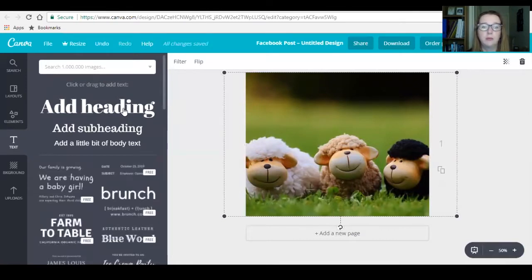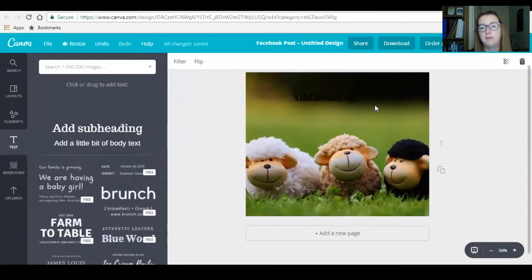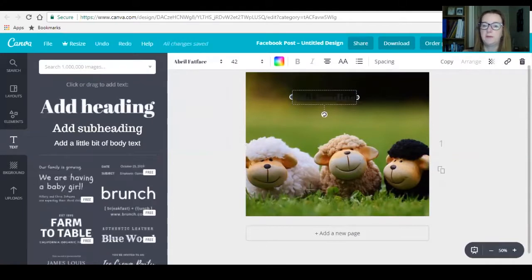Now I'm just going to add a normal heading. I'm going to drag this over here. My post today is going to be really simple. I'm just going to put join the Facebook flock, because what I'm trying to do is encourage more people to join this group. So you just type this in. Now you can make it all on one line if you want to, or you can do it over two. By dragging your text box, you can create it into one line like that, or you can condense it so it goes onto a couple of lines, or even three. Today I'm going to just do it like that.